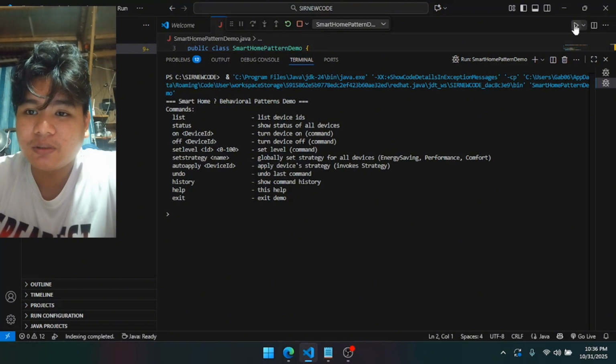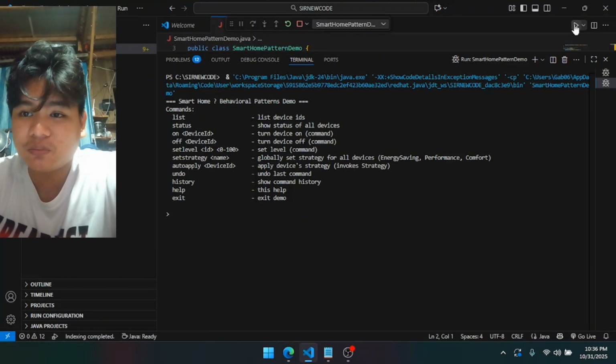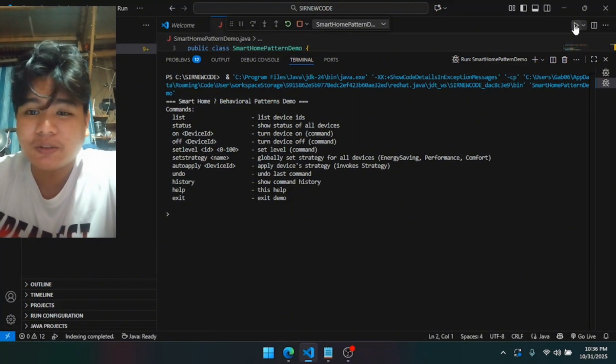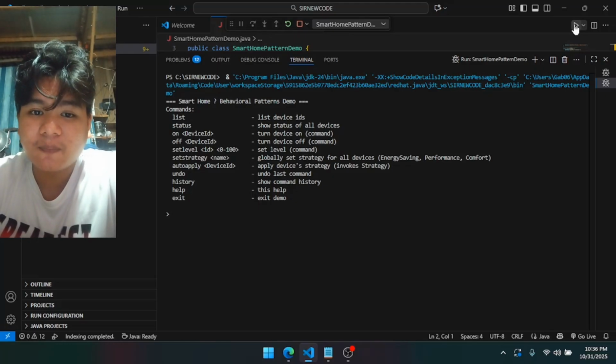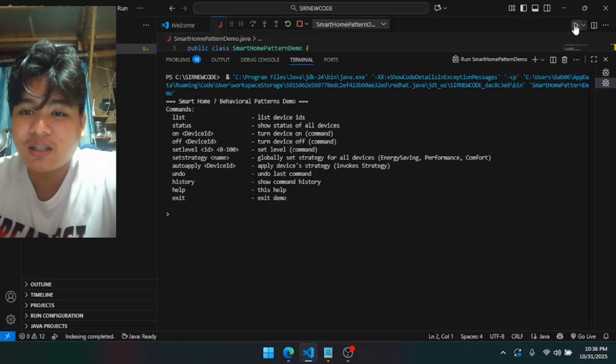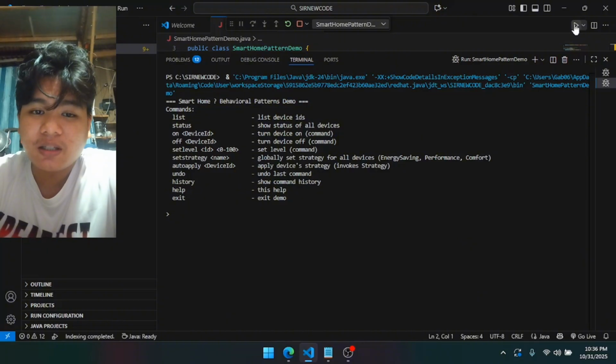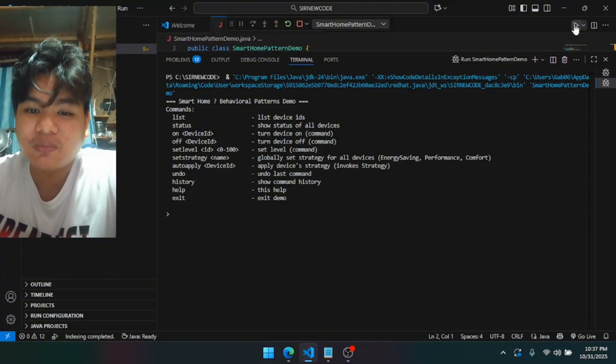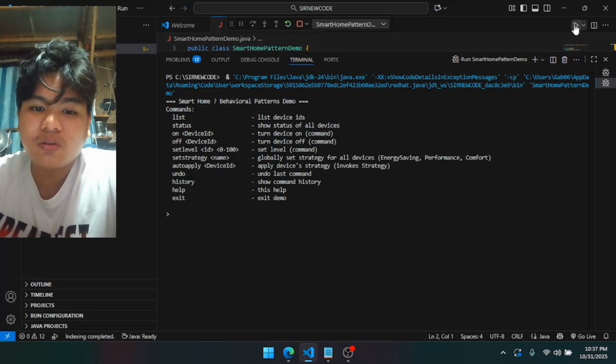the first thing that will show up is the Smart Home Behavioral Patterns demo, which consists of commands: list, which shows devices; status, which checks all device states; on and off, to control the device; set strategy, to switch automation modes; and auto apply, to apply strategies automatically.